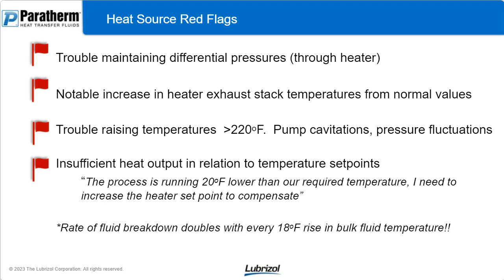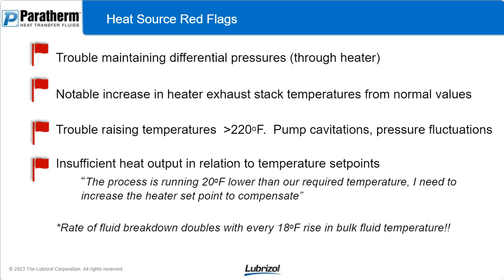If you have trouble raising your temperature set point above 215, 220, 230 degrees, that's the magic number I hear a lot on customer troubleshooting calls. What I try to remind people is that 212, the boiling point of water, isn't an exact number when you're in different atmospheres, different areas, different elevations, different conditions. So if you're around that 210 to 250 degrees and you're having trouble raising your temperatures because you're getting pump cavitation or pressure fluctuations, that's a pretty good red flag that there is water in your system. That's a problem.